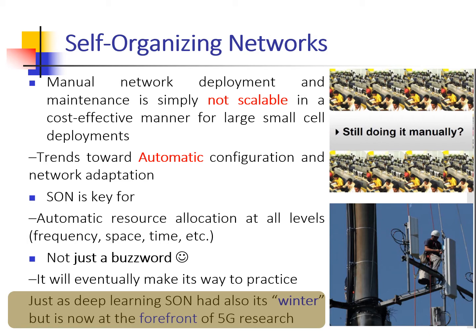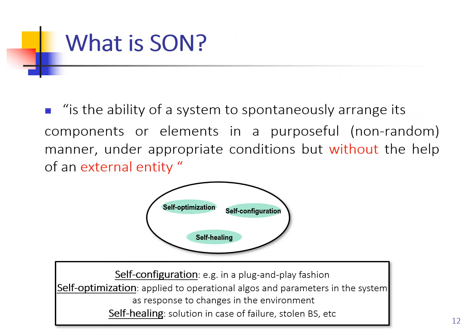Okay. So essentially, it's not a buzzword. It's actually very important. It is applied nowadays in a number of releases in 3GPP. And the interesting parallel here is that SON and machine learning have each had their own winter. There was hype in SON, then it went down, then it went up again, and now, obviously, with beyond 5G and 6G, where machine learning plays a key role, SON is again back in the research. So what is SON?